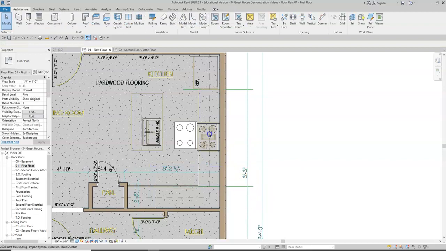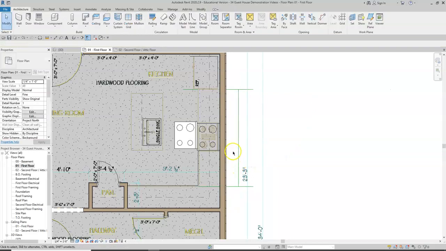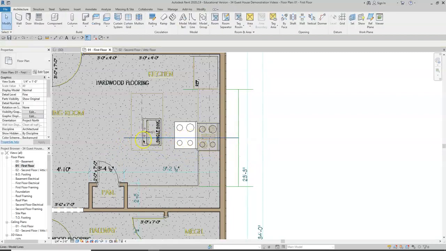All right. And now I'm going to find my center point of that space, because that is the actual workable space for this range to be centered. And once I find my model line, the center, the midpoint, and draw it across, I can align appropriately. So that's how you would find the center of the space in which you're working.